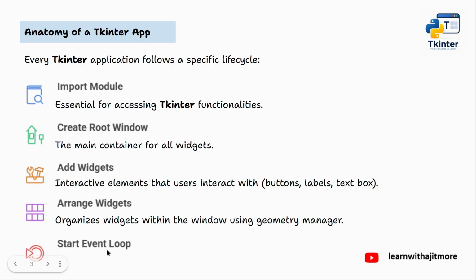And after arranging that, you have to enter in an event loop. Please remember, if you forget to do that, your application will run, but your window is just visible for seconds and it's gone. Like the moment you blink your eyes, the window is vanished. So window created, window shown also. And the moment window is shown, it will be destroyed because you have not put it into the event loop. So when you put it into the event loop, it will keep displaying that window on the desktop. The window is continuously displayed on the desktop, and that window is waiting for you to do the interaction.